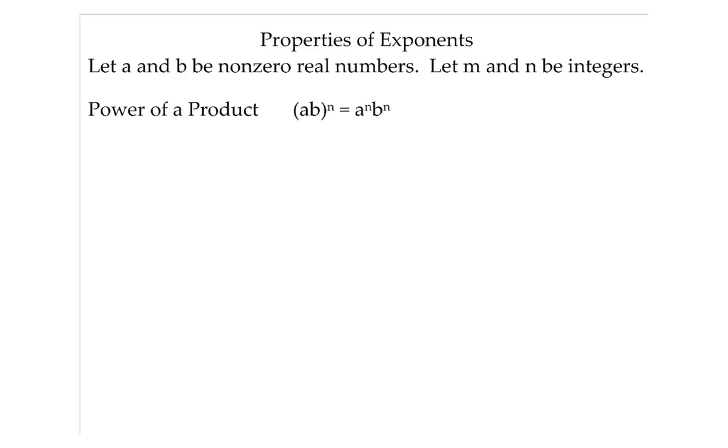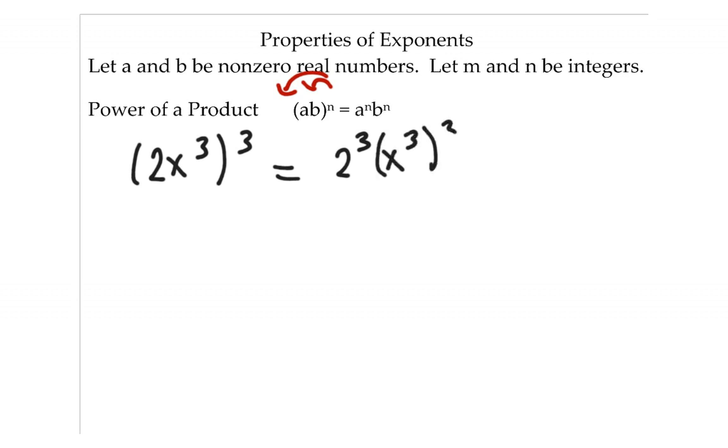There are two properties that basically say we're taking a product or quotient and raising it to a power. And effectively what happens is it's like you're distributing the power. So for example, if we had 2x cubed raised to the third power, we would take the 2 and cube it, as well as the x cubed and cube it. We don't normally write that step out, but I want you to understand where the answer comes from. 2 cubed is 8. X cubed cubed is x to the 9th. Remember from the previous slide, we are multiplying powers.